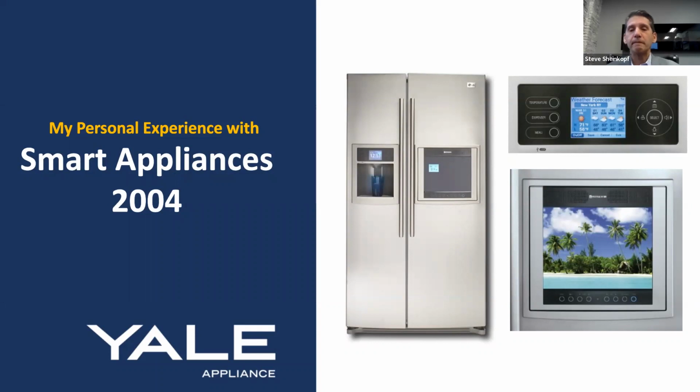In 2004, LG came out with this refrigerator that was smart enabled. Well, they didn't call it smart back then. It was internet-enabled. You could surf the internet on this refrigerator. It had an excellent camera. It had a TV. It had a stereo. It had everything. And I was so sure we put it on the floor here in Dorchester where it did not sell. It was $8,000. We actually sold one to our warehouse where it died an unceremonious death in 2017.